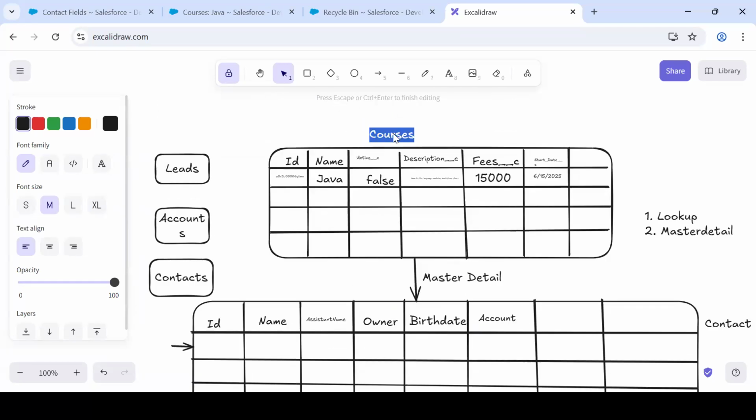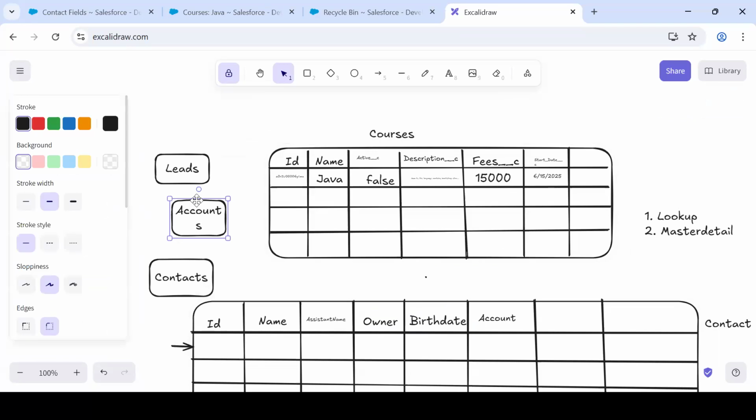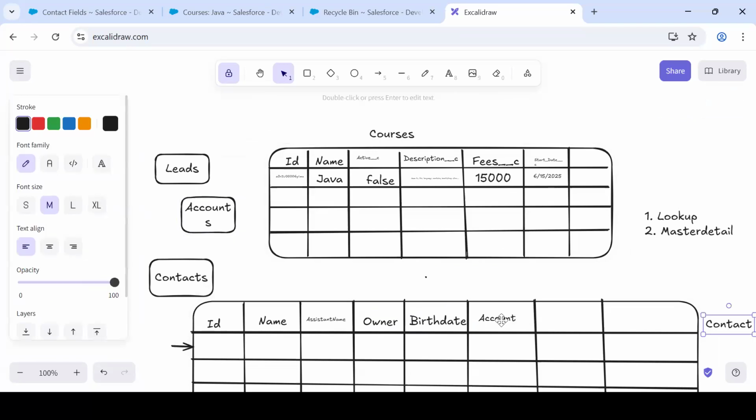For example, this is the account object. I don't have a relation like this. Now I have account here. Now in contact, I have a field called account. Now what is the child object here? Contact.